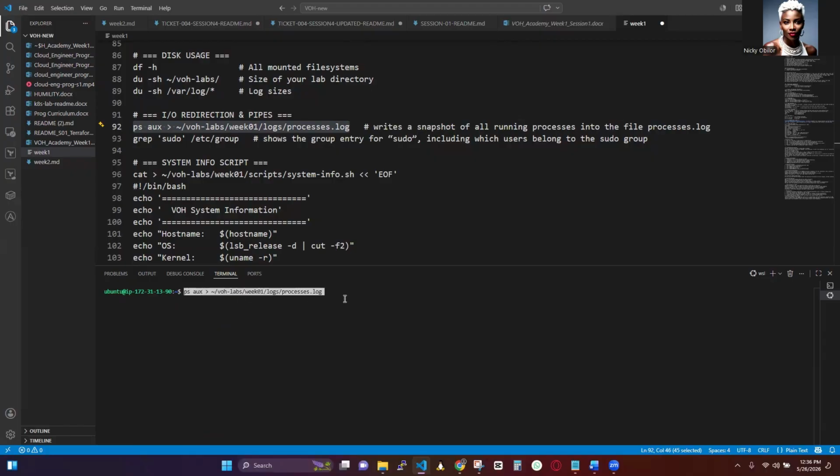So it's saying that, remember we already ran this command, which shows us the running processes, and then this redirection, this greater than sign, says instead of printing the running processes on the screen for us, send it to this file, processes.log. Okay, but before we run that, let's quickly look at what is inside processes.log, the file that we want to send it.